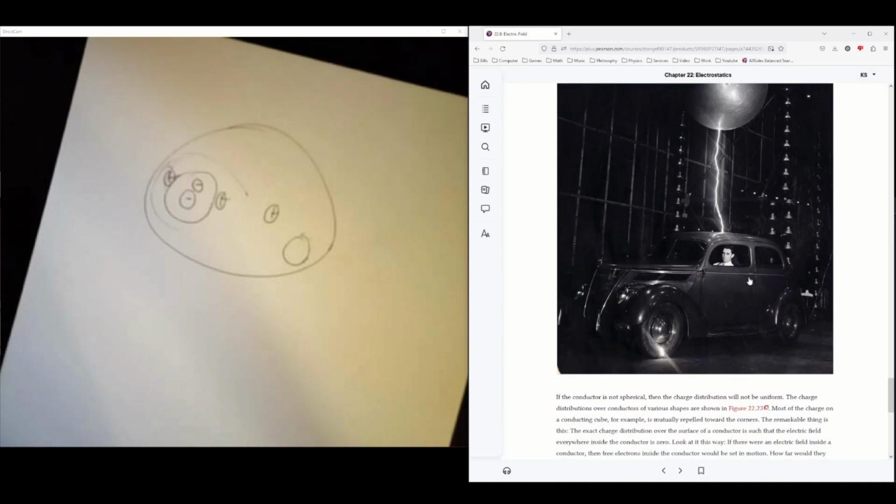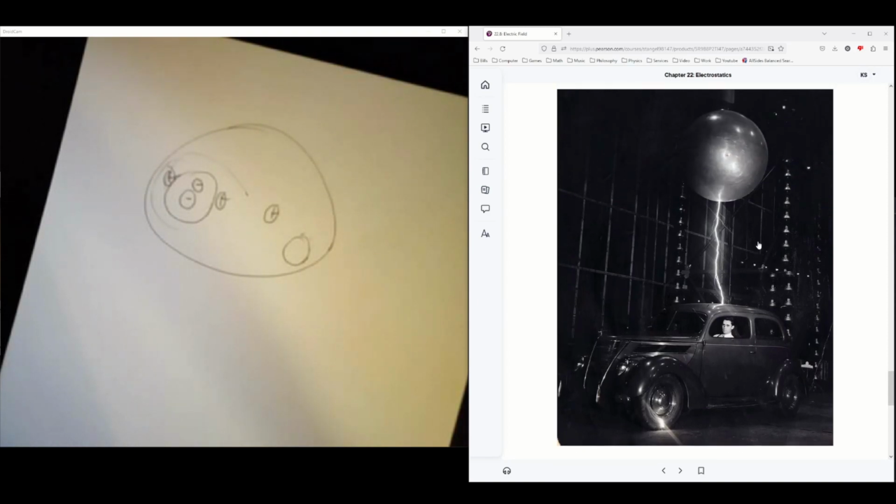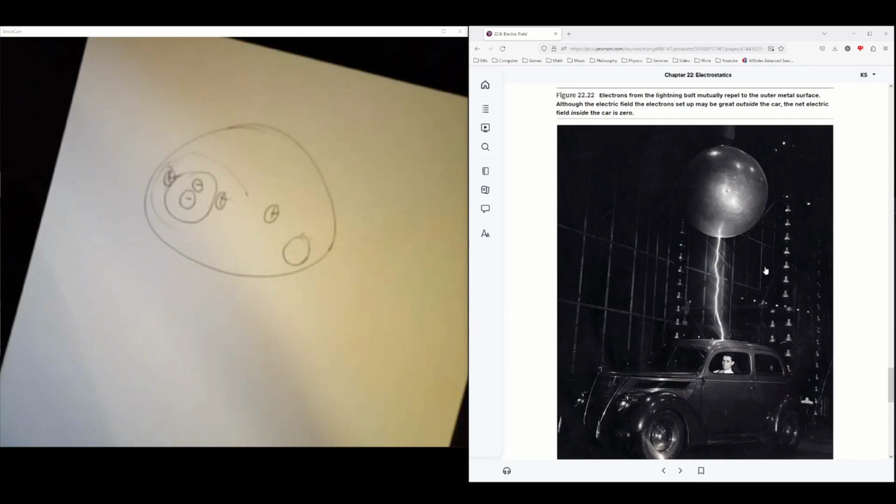Is that... No, it's not Tesla. I don't know who that is. Nikola Tesla is famous for doing these types of experiments. There's actually a really cool picture of Nikola Tesla where he has these giant Van de Graaff generators, and they create these giant mini lightning bolts or really giant sparks. And he's just sitting in his cage reading a book, and all these giant lightning sparks are just surrounding him.